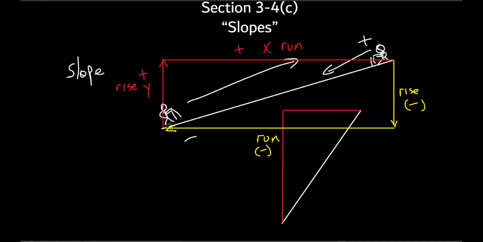All right, so it doesn't matter if you start at the bottom, go up, or start at the top and go down. If from left to right it's going up, you follow me? Left to right. If it's going up, then it's a positive slope. All right? This is also a positive slope, isn't it? So let's take a look at a negative slope.